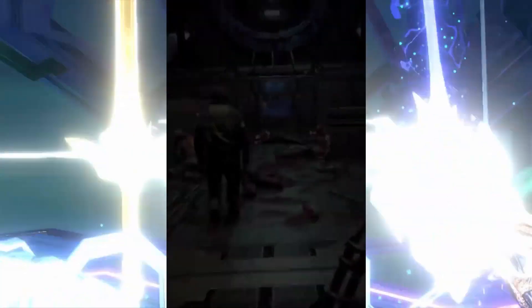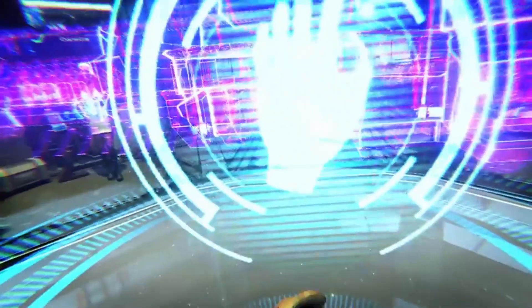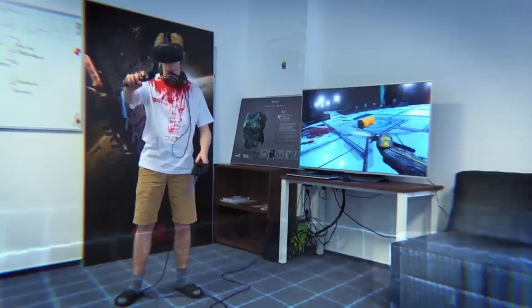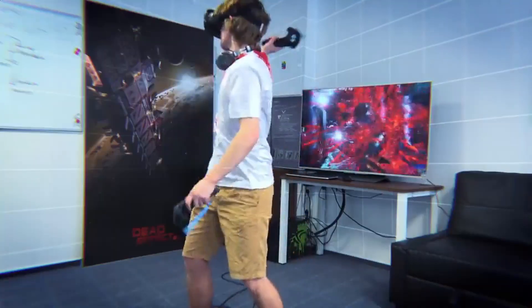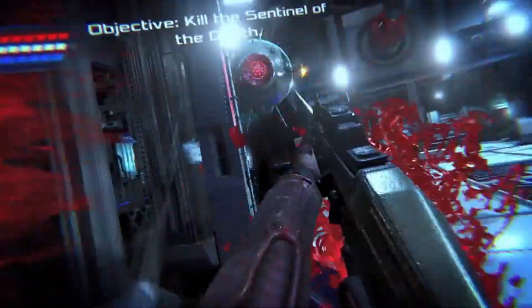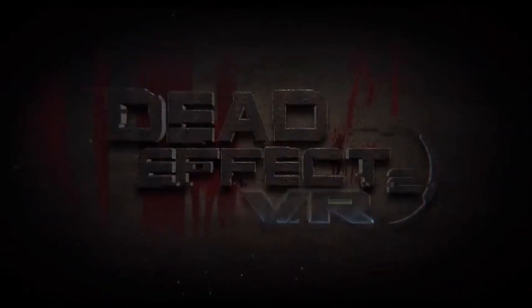Number 8: Dead Effect 2 VR — one of the original great forgotten games. It came out in 2017, but I've yet to find many games that have made a sci-fi action shooter as fun as this. Dead Effect 2 VR has hours of content with voiced story missions as well as side missions that will take you well over 10 hours to complete. The graphics are fantastic. There's an RPG element where you can unlock abilities like bullet time and force fields, as well as loads of different weapons. Enemies range from soldiers, zombies, mutant dogs, nightcrawlers, cyber ninjas, and epic bosses — all with smart AI using tactics. It's on a 70% discount going from $25 or £19.50 down to $7.50 or £6. A must-have for sci-fi action shooter fans.